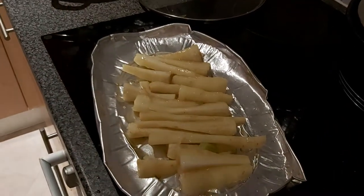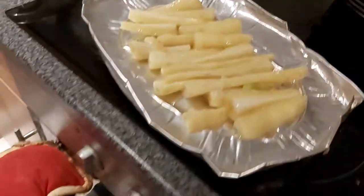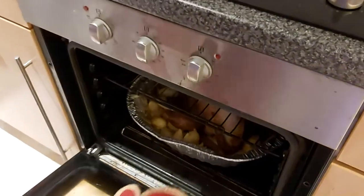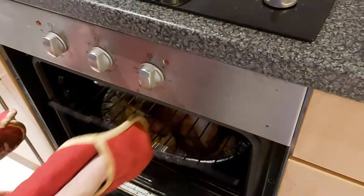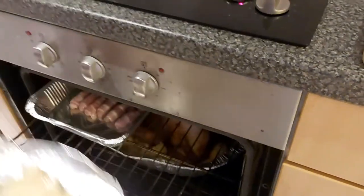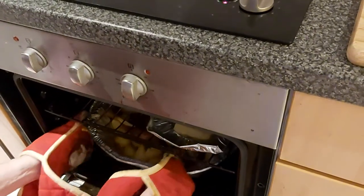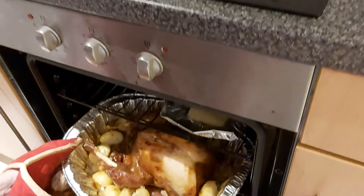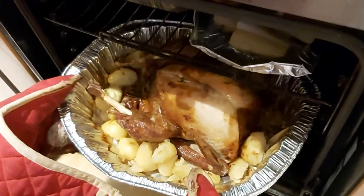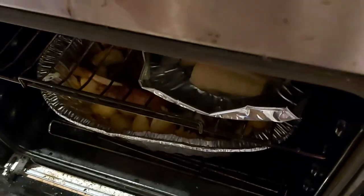Now in here, we've got our turkey looking pretty good. Opening the oven, and here we have on the top shelf pigs in blankets and the honey roasts. Going in, and below, the turkey, which is almost done, and the roast is just starting to brown up nicely. So the turkey's just got to have another 10 minutes, and I'll take the turkey out.